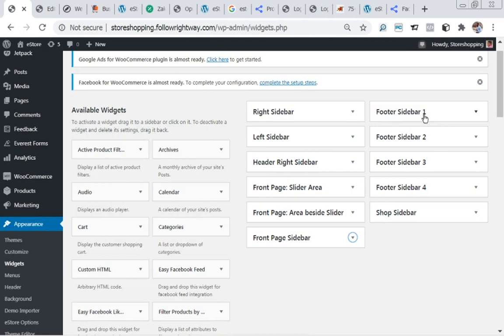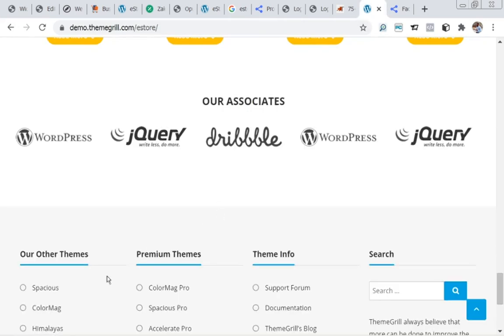Here is the footer 1, which is our team, which is our other team. So this is just a kind of example for you. Okay, so maybe if you want it to be like this, you can make it like this, and if you want to make changes, you can make changes, but you can't just leave their own setup like this. This doesn't mean anything. Are you selling themes? You are not selling themes now, right? Your whole business is different, right? So you have to change all these ones, but everything has been customized for you. All you need to do is to just make changes.